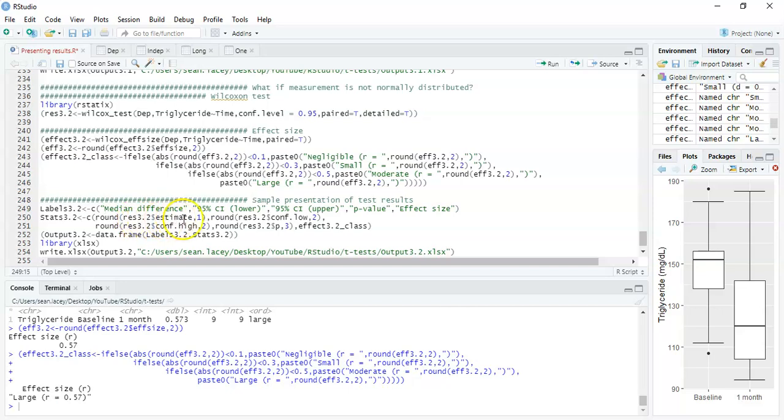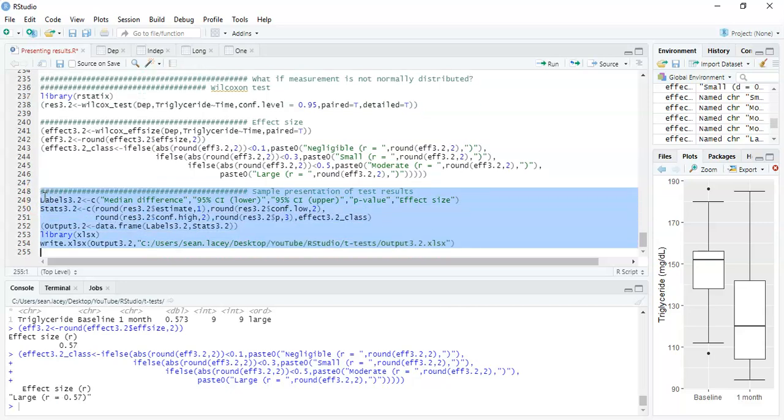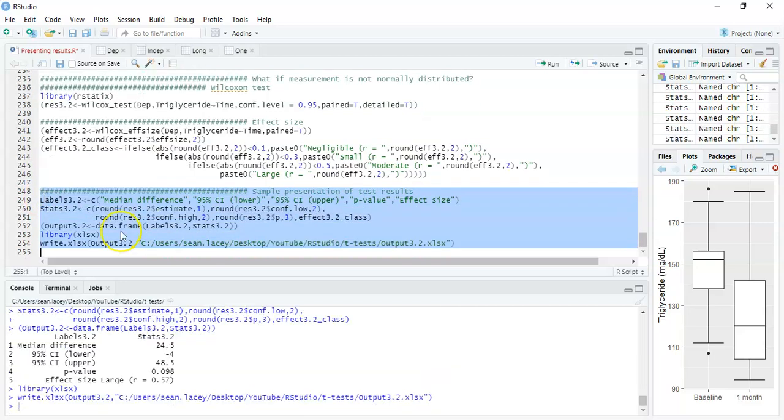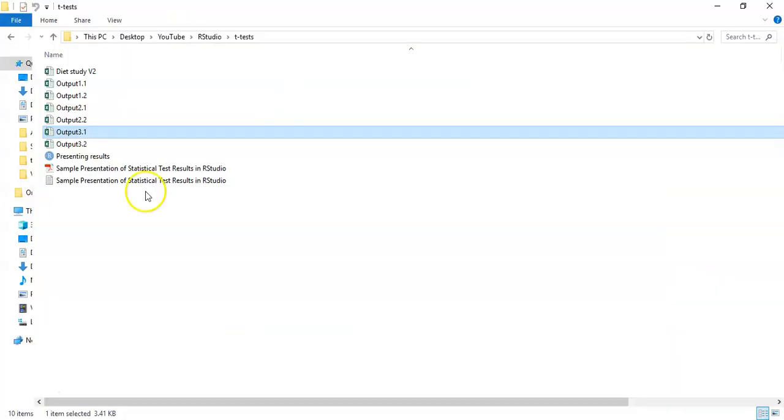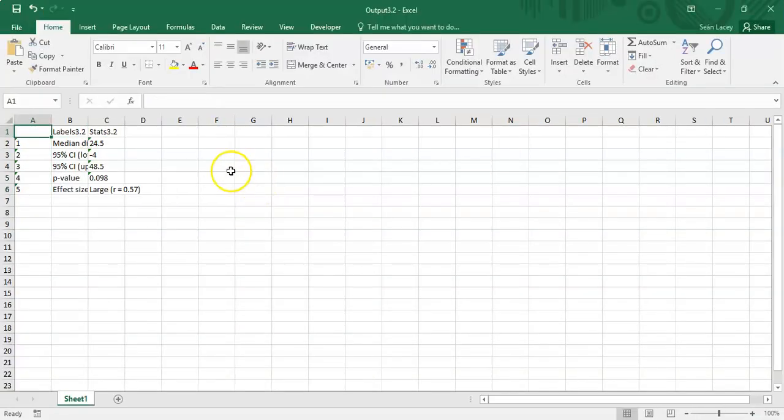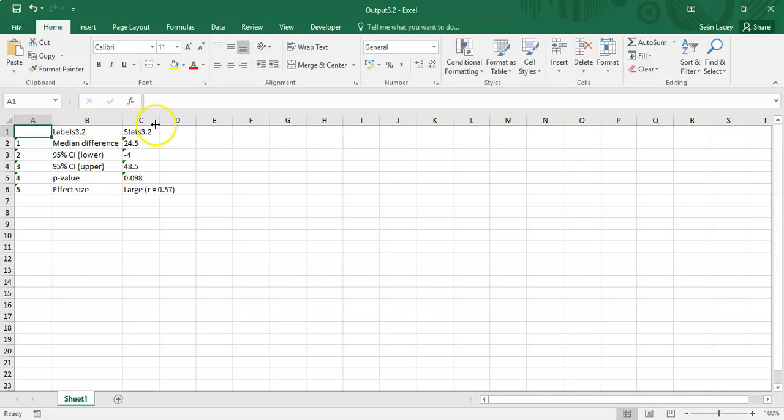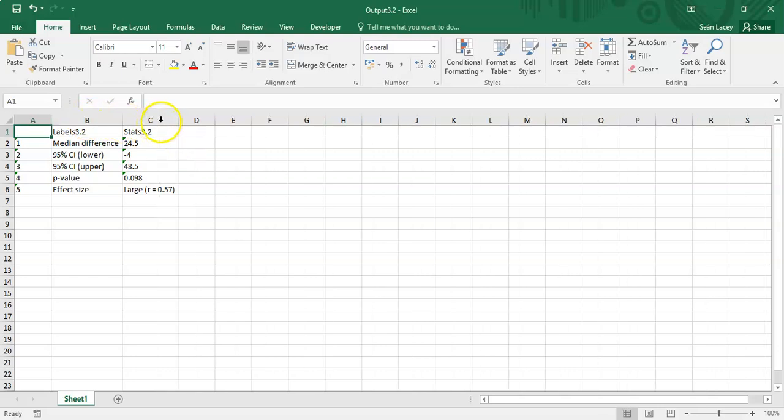And you can see here the similarity with the previous script. So there's very little difference. I'm just going to quickly highlight all that and write it straight to Excel. Okay, here you can see the results. It's in Excel as well, and here are our results again. It's just to come up with a structure that can be useful.